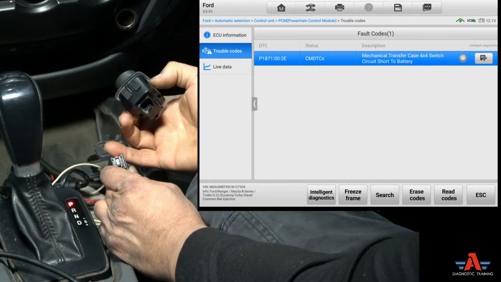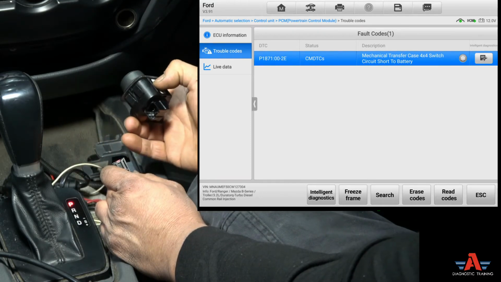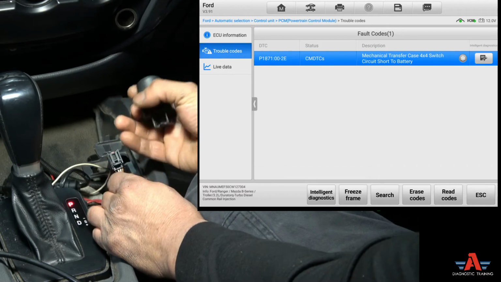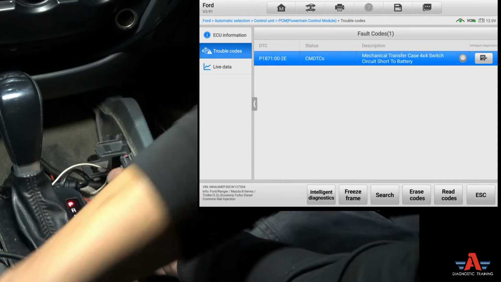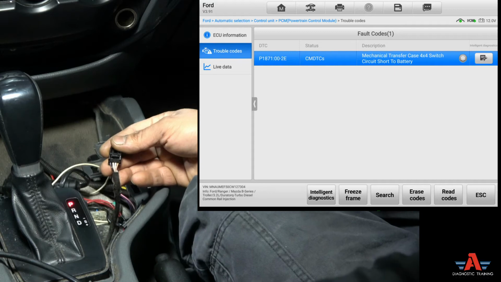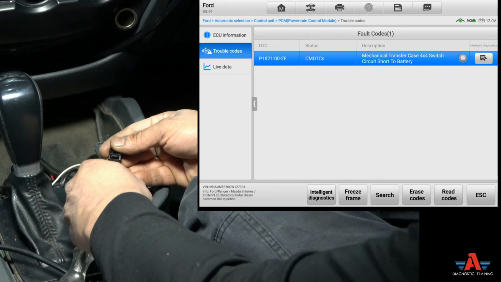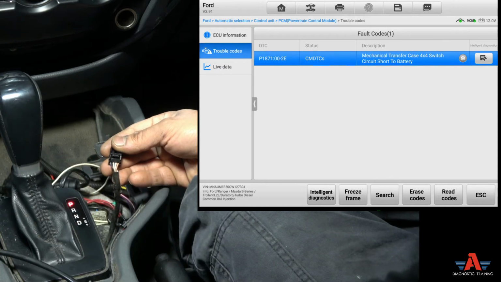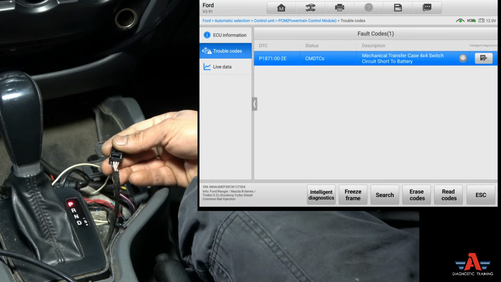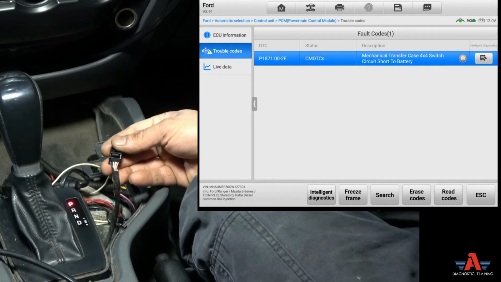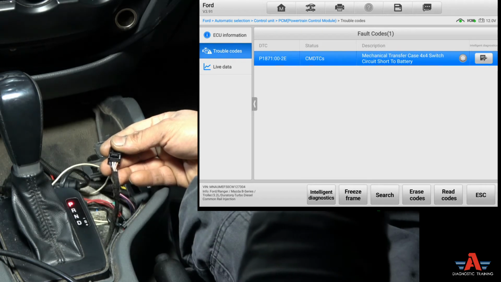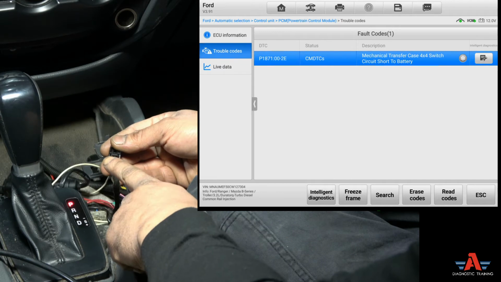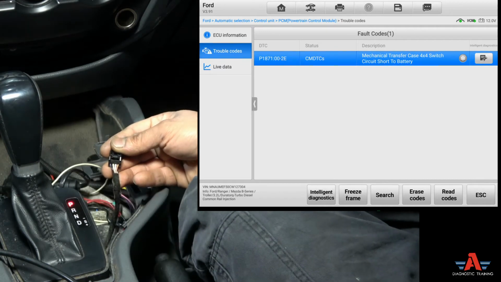That's what it means right there, just judging by that fault code when you unplug this switch. Now, when I shorted that signal circuit to ground, the computer gave me a different fault. The computer said switch failure. So it didn't say short to ground, but a lot of the time you'll see something like that. This time they only gave me the switch failure.